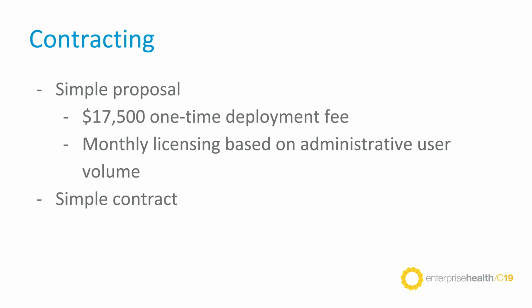There is a one-time upfront cost for deployment, and that covers setup, configuration, deployment, training, and go-live support. So that's just a standard, one-time fee, and really should cover the needs for just about anybody. And then there's monthly licensing, and that is based on the number of administrative users, and we'll talk about that in just a moment. We've also put together a very simple contract that's just a couple pages long.